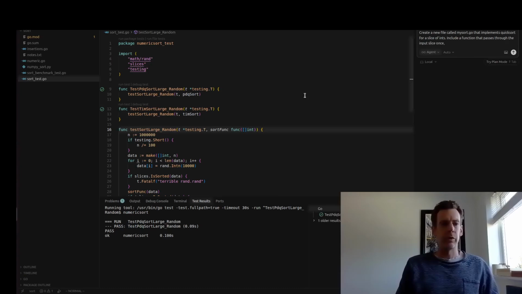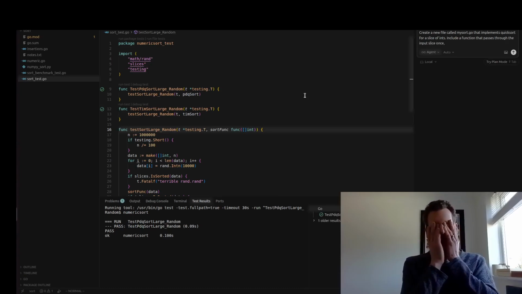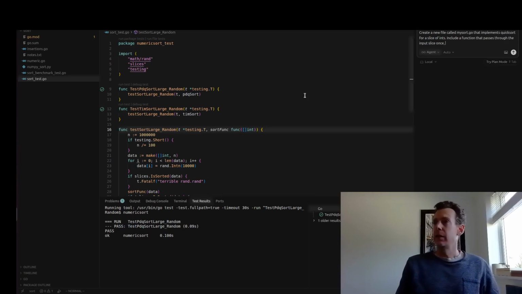And what we want to do is find out what the best radix is. To do that, we need to know whether any given bit is all zeros or all ones. So it passes through the input slice once and returns a pivot value. It should accumulate the bitwise OR.